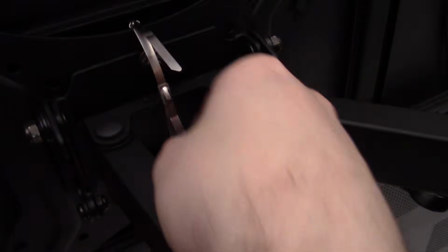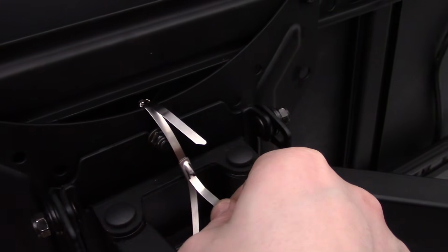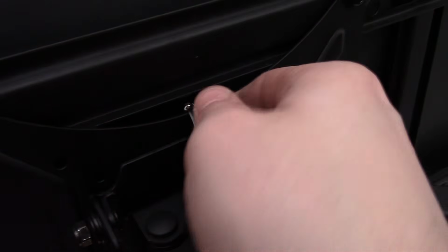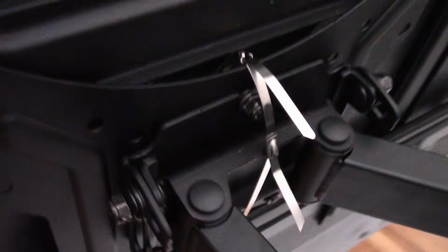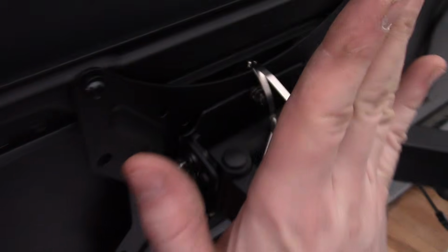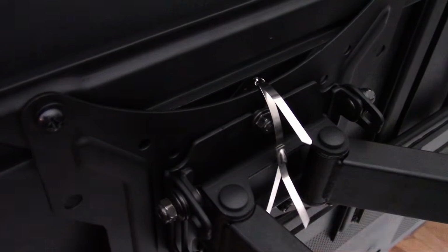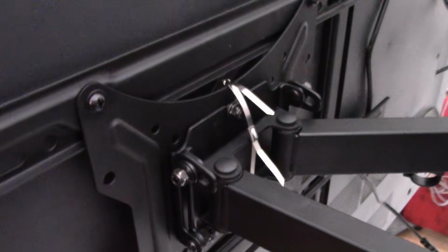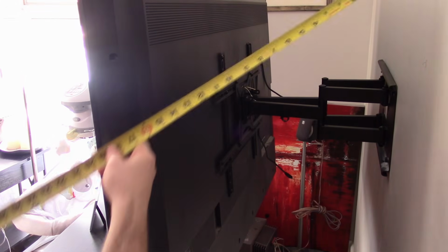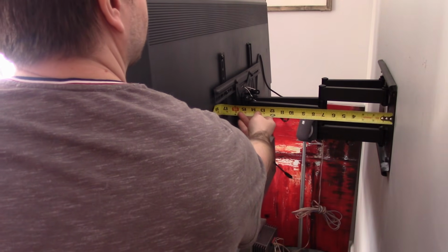Alright, call me paranoid, but I put a stainless steel 300-pound test. I actually tested these to hold 300 pounds around this part right here so that this one bolt, if it happens to fatigue, it won't cause a failure, and this will hold on to it long enough to maybe not hurt someone. Alright, and it extends a good 17.5 inches from the wall, and then you can rotate it like that.